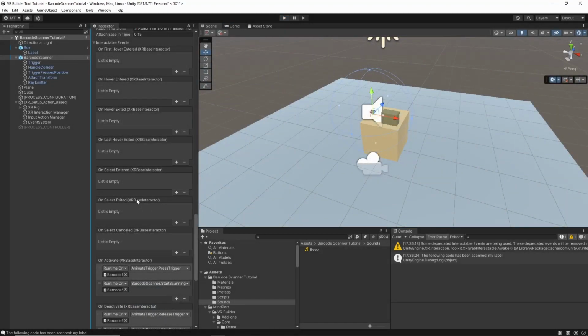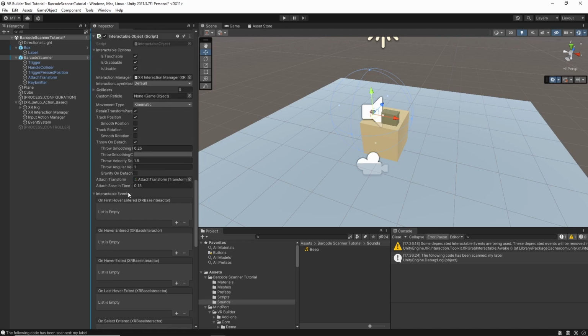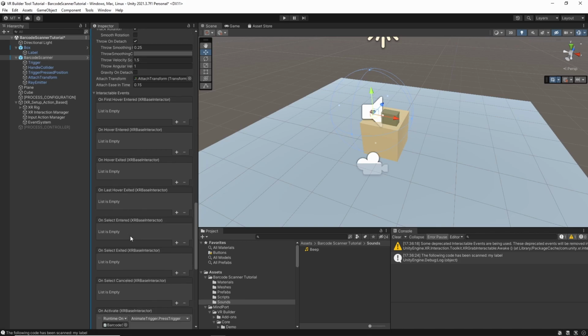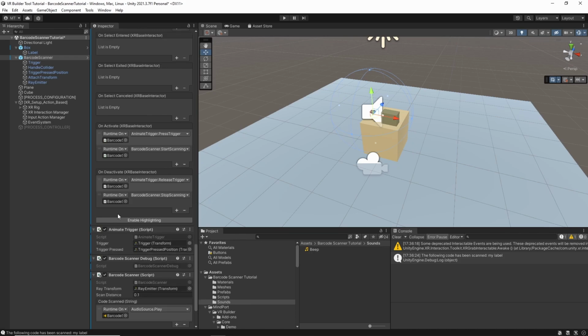Well, until now, this tutorial has been pretty similar to the base XRIT tutorial, and that of course makes sense since VR Builder is based on XRIT and these events are the exact same that you will find on an XRIT interactor. What's different is that this object can already be used in VR Builder, and VR Builder can already be aware of grabbing or using the object, but we can do something more. We can make it possible for VR Builder to read and set the labels.